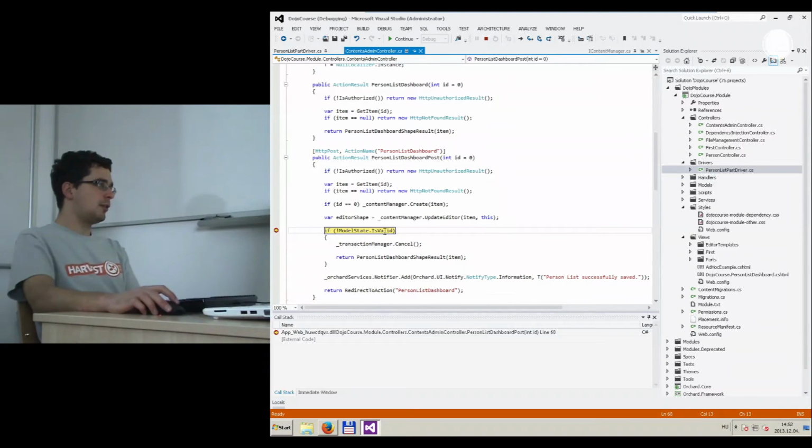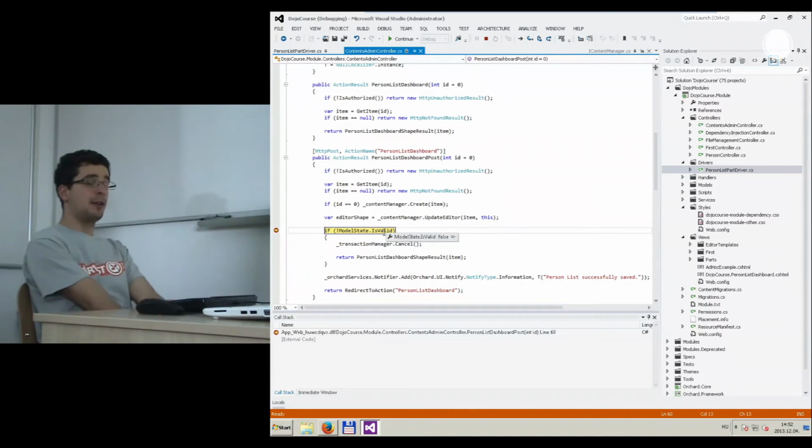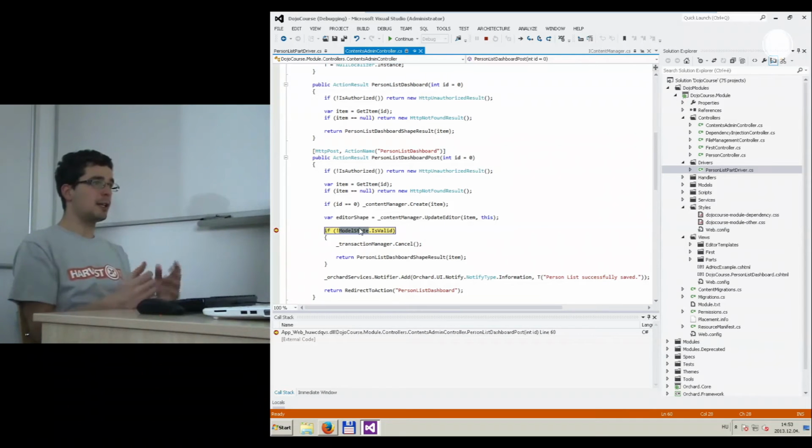So I haven't filled out the title, and our model state is not valid because of this. This model state contains information about the validity of the posted data. If you have validation rules for a model, and this is again not just Orchard MVC, and some of those validation rules are not met, then ModelState.IsValid will be false.